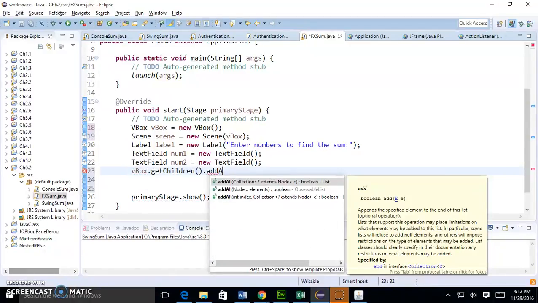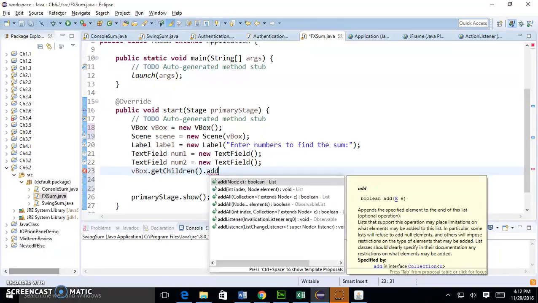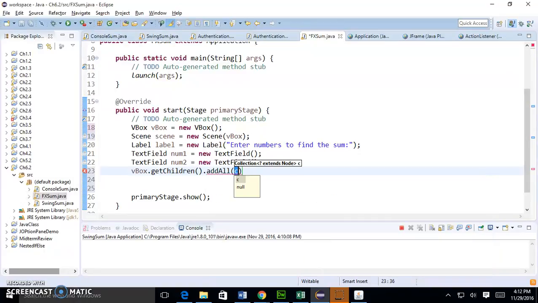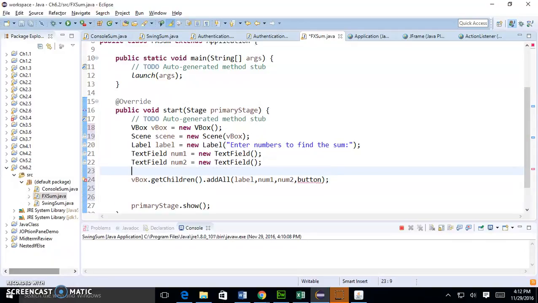You can add one by one, or you can do addAll. addAll does it at once: label, comma, num1, comma, num2, and we need a button. So let me just add the button now. Button equals new Button, and this is the calculate button.